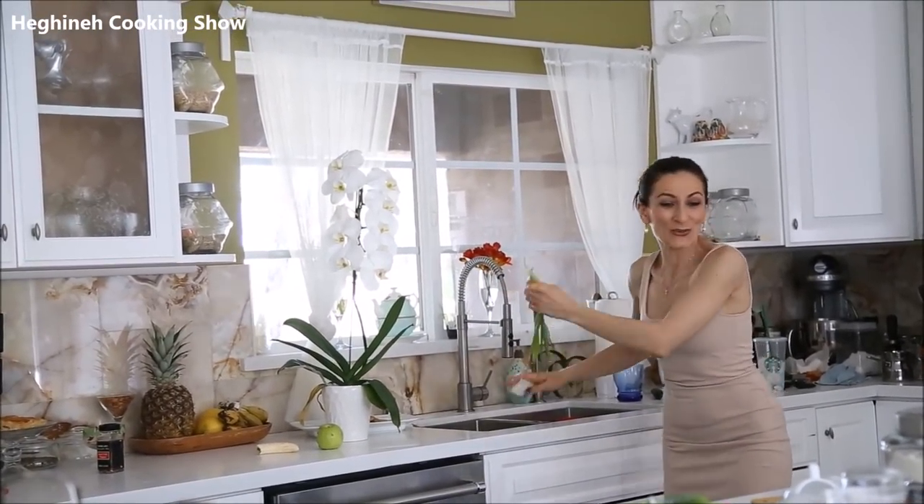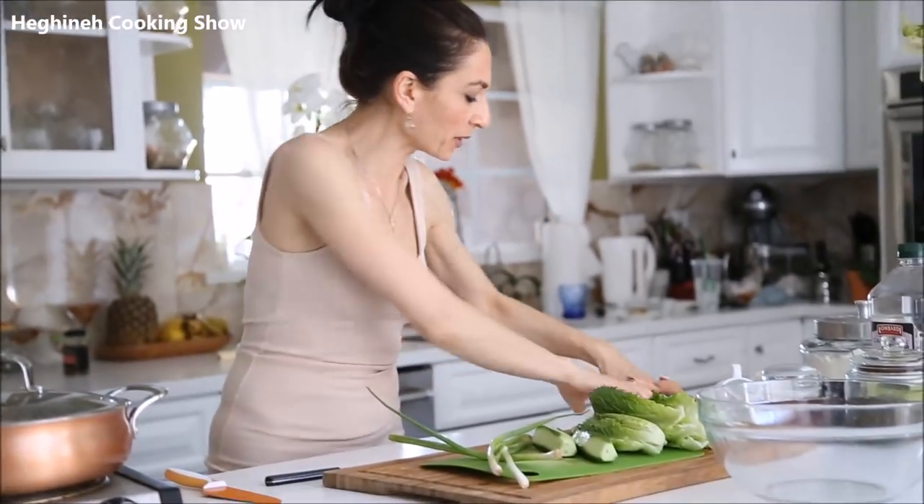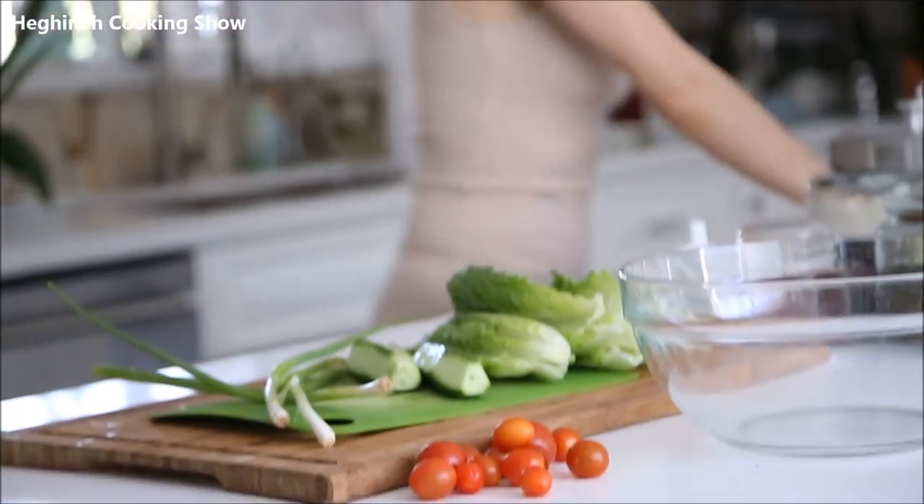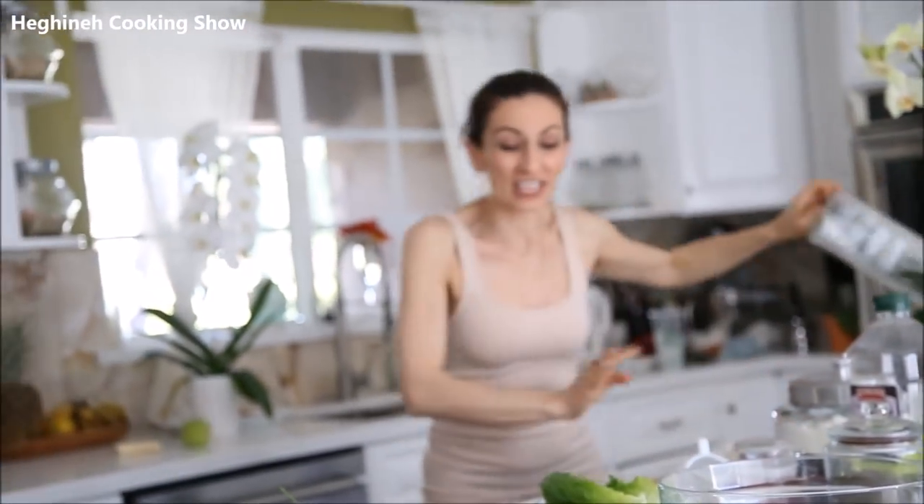You don't have to overcook. She also made a simple green salad. I have romaine lettuce, cucumber, a couple of cherry tomatoes, scallions, and some fresh dill. Basically any vegetable salad will go perfectly with this kind of dish. I'll quickly chop everything and wait — I'm not going to add oil and salt just yet — until these two flavorful dishes are ready.